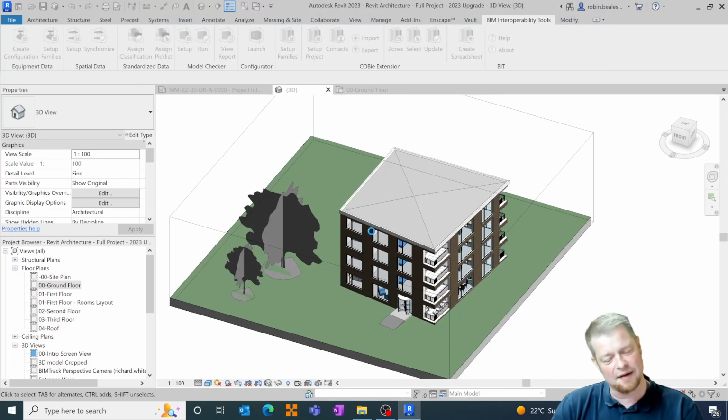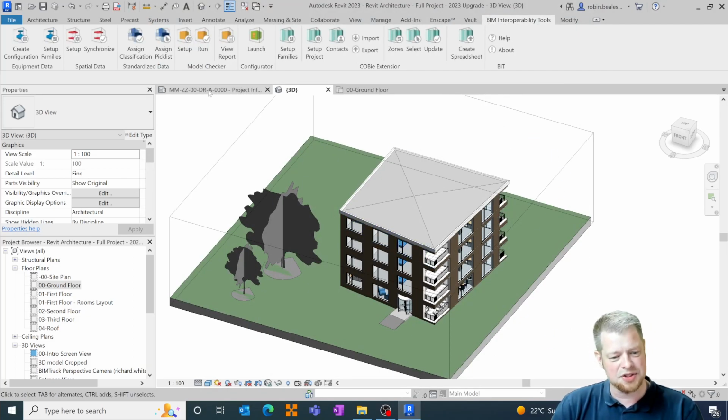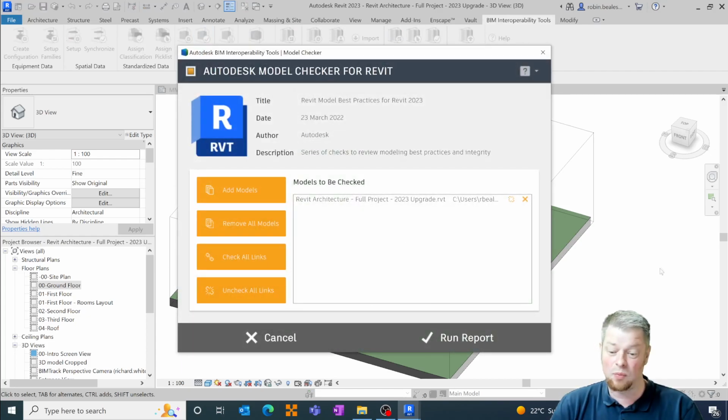What this will then do is have a little think for a second, work out what it's doing, and then we can run that against this model. We can run this against any view within the model, so there's no huge issue there. I normally do this from 3D view just so that I can access the model a little bit easier. We can also add in links as well. So if we have a federated model within the Revit environment, we can have a look at all of the different models in conjunction with one another and maybe pull a full federated model report from this environment too.